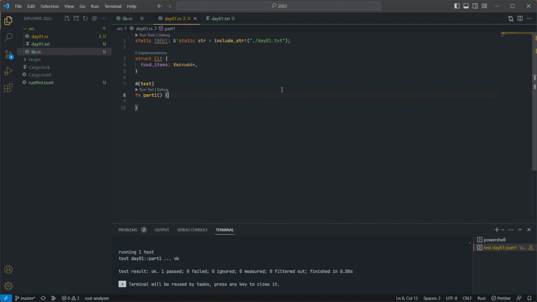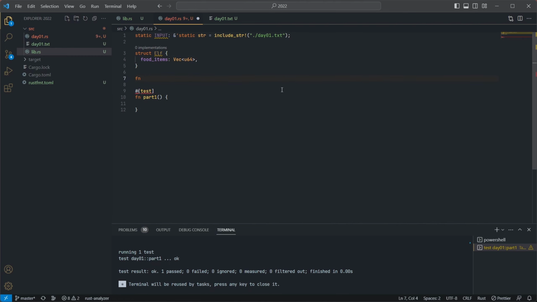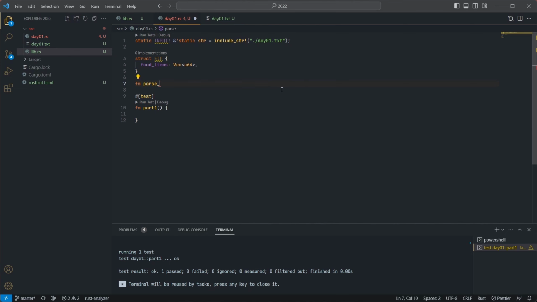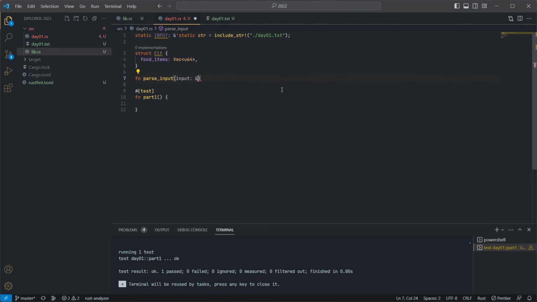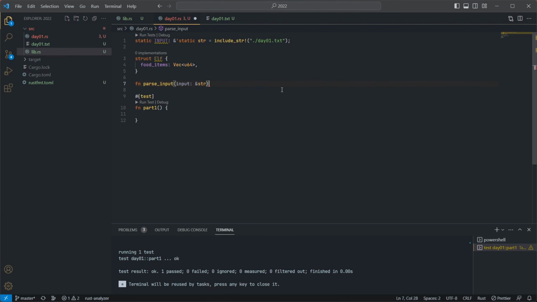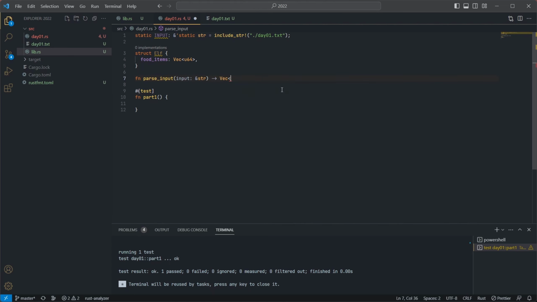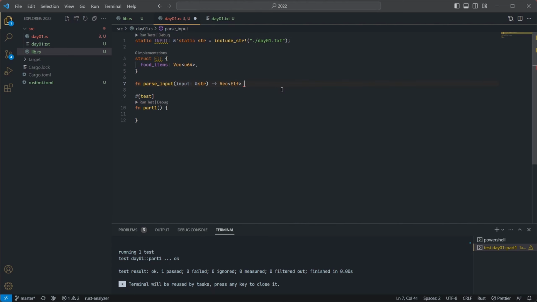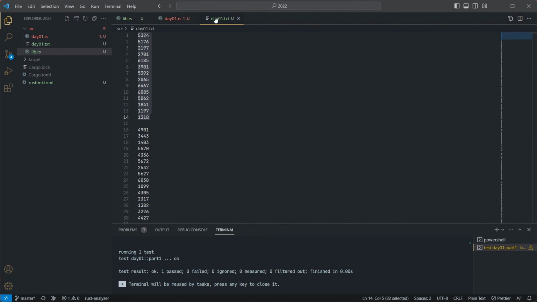Okay, and when we parse it, let's call it parse input. We want the input as an argument, which is a string slice, and then we will return a vector of elves. This is pretty straightforward. We just need to split the string using the 2 new lines.